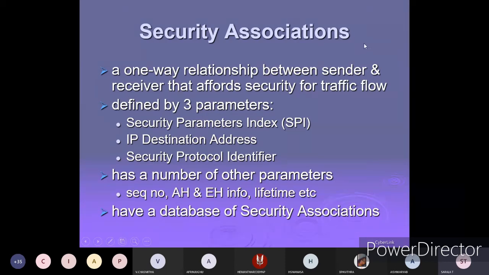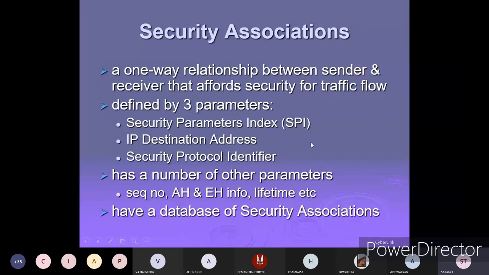What do they have to check here? Security parameter index means what type of security they are providing. Is it the TCP protocol and they are using the SSL protocol? Are they using a handshake protocol? Are they using the IP security method? Are they using the PGP method? What type of encryption and what type of compression method are they using? All those things they can see in this security parameter index.